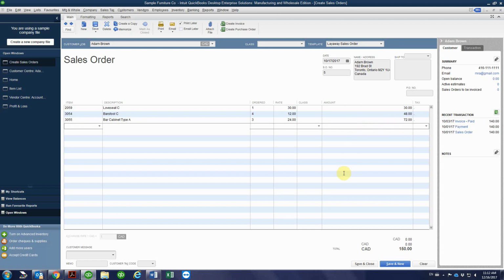After checking our stock, we understand that we don't have any of those items in stock, and Mr. Brown placed the order for $150.